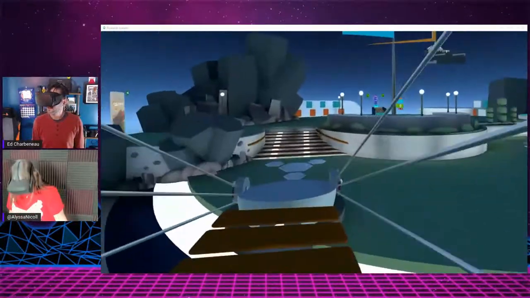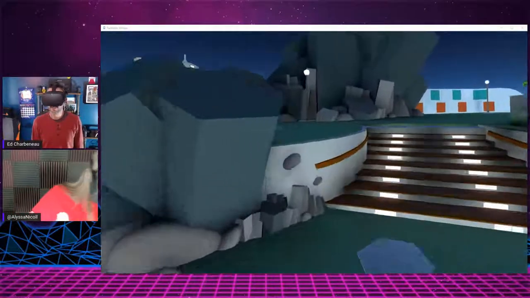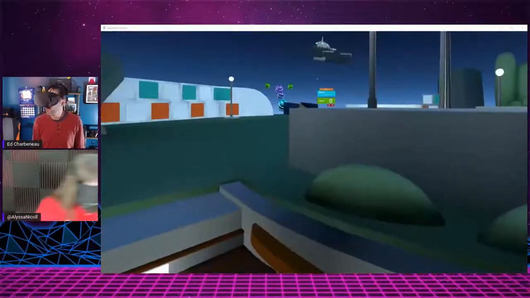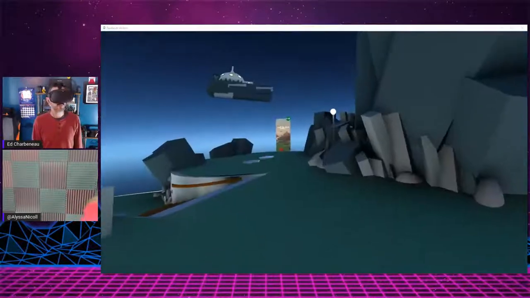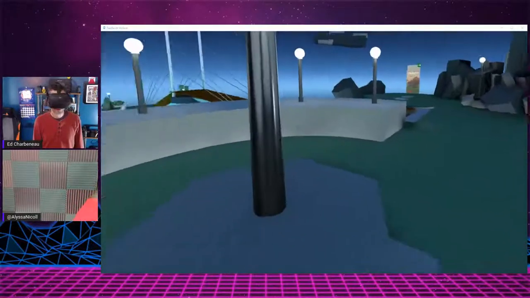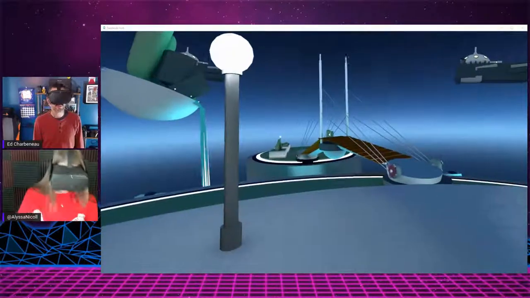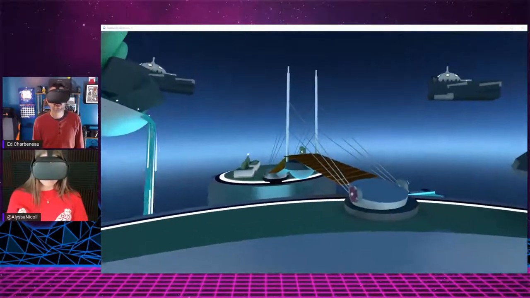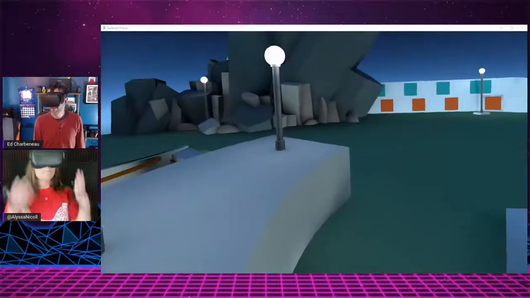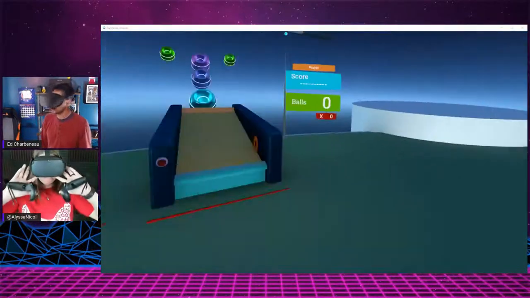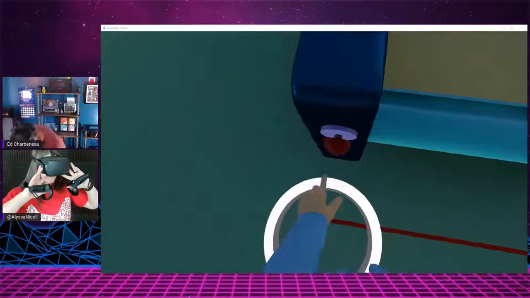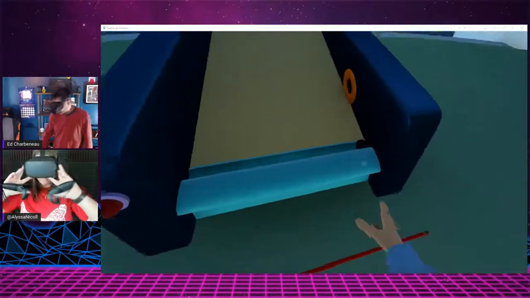Yeah. So this is more of a completed level. It's not all the way done yet, but you could at least tell. The question was about primitive shapes. Yes, you have primitive shapes, but you can build more detailed things than you might expect with those primitive shapes. So this is the current state of this world that I've been building.